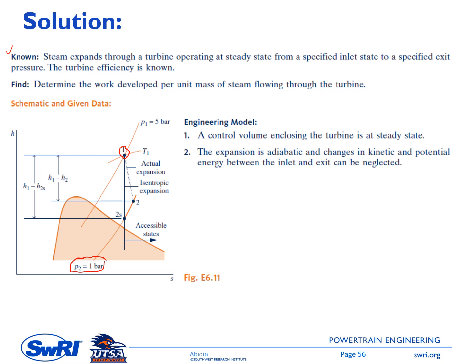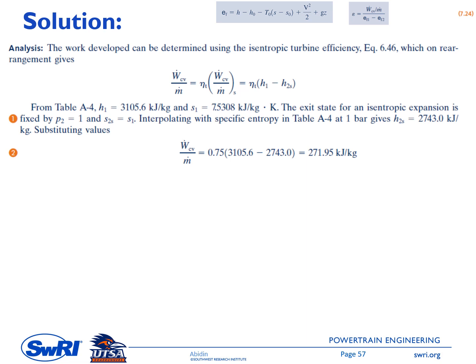In terms of the isentropic process, the entropy stays the same, so we have the 2s point here. But in reality, because there is entropy production or exergy destruction, we have a 0.2 here on the right side. So the entropy increases because of irreversibilities, and this is the assumption we use in example 6.11. It is a control volume, and there is no heat transfer between the turbine and the environment. Therefore, the process is adiabatic here, and we can ignore the change of kinetic and potential energy. I think you already saw the solution in THERMO 1.